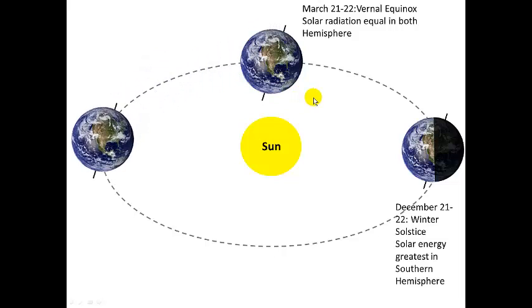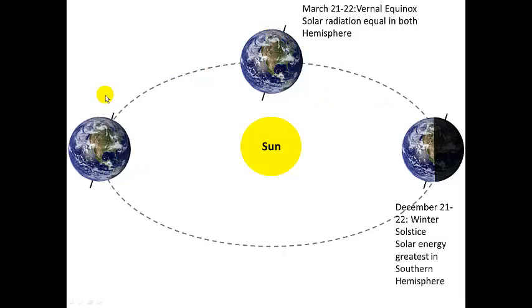As the Earth moves to its new location here, the axis is always moving parallel to what it was before, but its orientation from the sun now is reversed. Here the bias was towards the south and away from the north. Now the bias is towards the north and away from the south. And this, of course, produces the conditions of the northern hemisphere summer or the southern hemisphere winter.